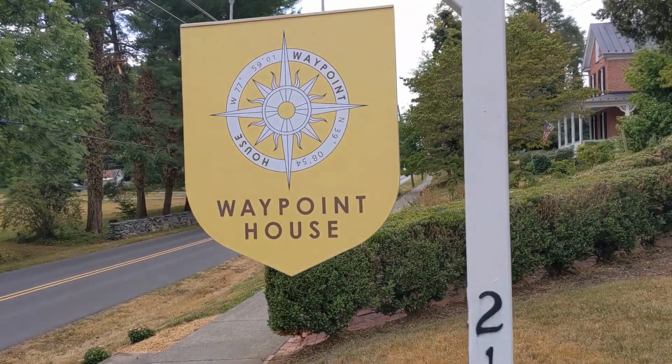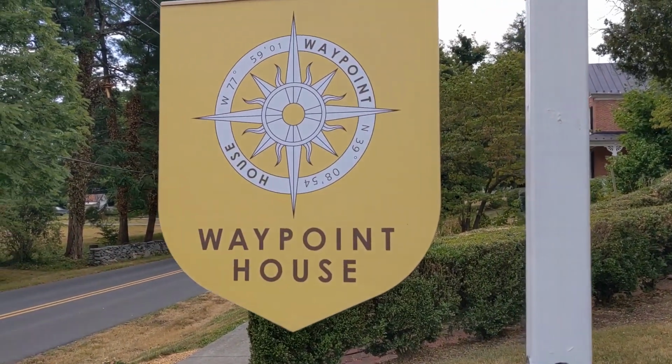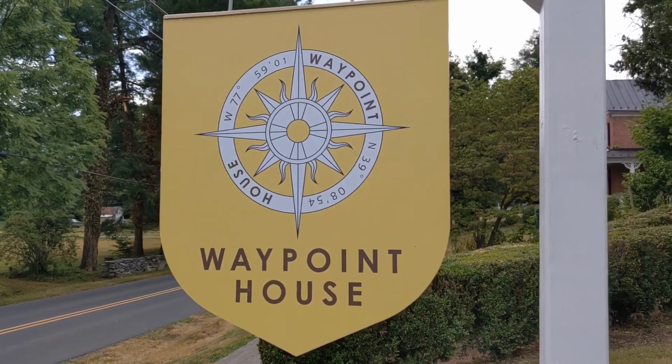Tip number 5 for your easy packing tips is going to be, should you bring it or buy it? Now, at Waypoint House B&B, I love Waypoint House B&B and Bed and Breakfast in Berryville, Virginia, because they're close enough that you can purchase things or you can bring them yourself, depending on what your comfort level is. I always check what's nearby where I'm going, near my destination. Is there a Walmart or a Target close by? Can I do Uber Eats easily? Do they have apps with things that can be delivered to me or that I can easily go to? Or am I going to such a place that I need to bring everything with me?